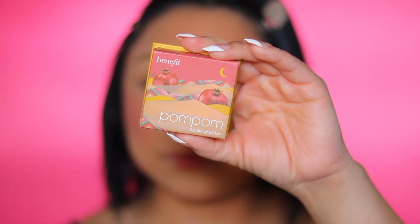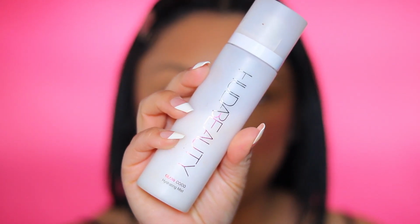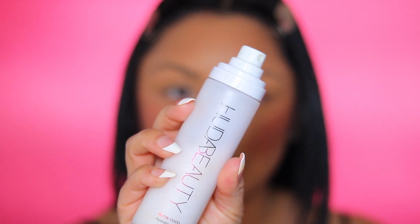And now I'm gonna take the Pom Pom Blush from Benefit Cosmetics. This is a pomegranate rose blush, and it gives you a juicy color and a natural matte finish. I'm done with my complexion. I'm gonna go ahead and do my eyebrows and eye makeup off of camera. I'm also gonna do a lippy off camera, and I'll be back to just show you guys the finished look.